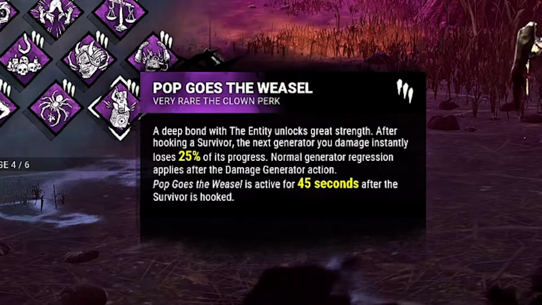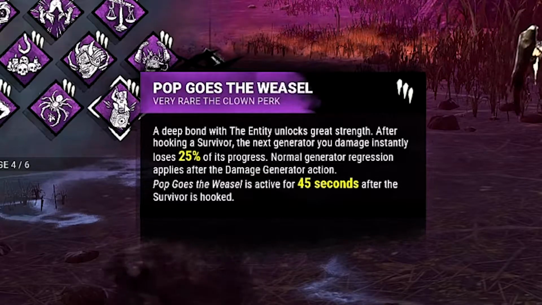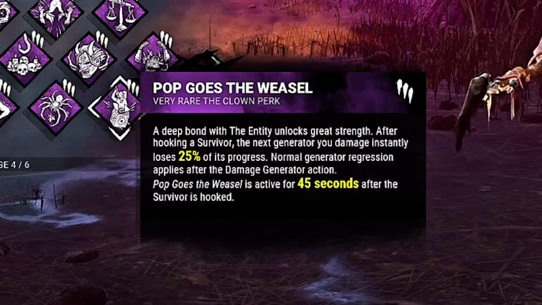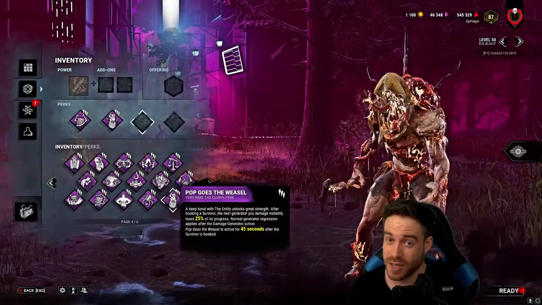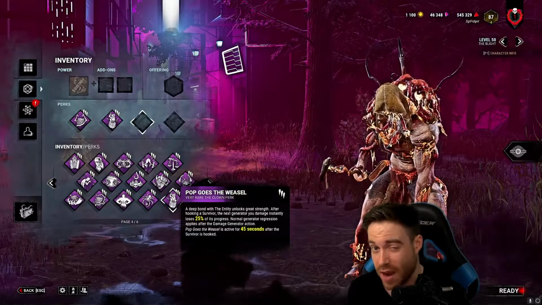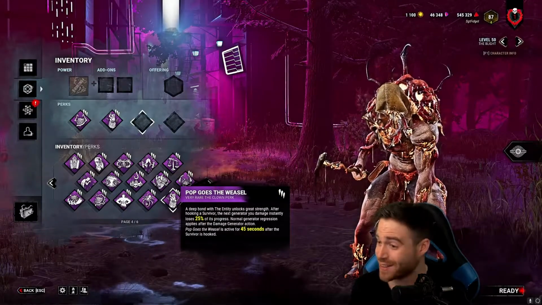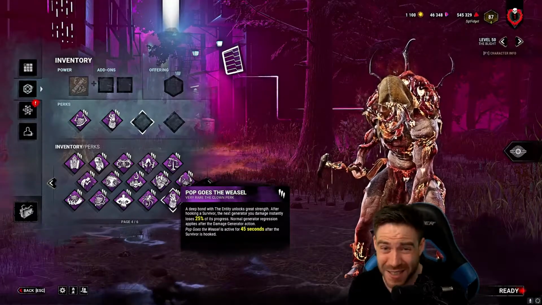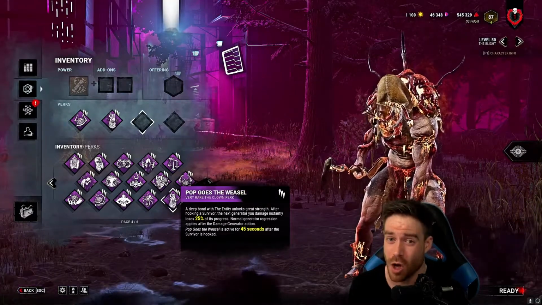Normal generator regression applies after the damage generator action. Pop Goes the Weasel is active for 45 seconds after the survivor is hooked. Unfortunately, this means if your Ruin does go and you are relying on Pop Goes the Weasel, you do have to stop to kick those generators for a second. But as Blight is so quick to catch up anyway, honestly, you don't really lose all that time.